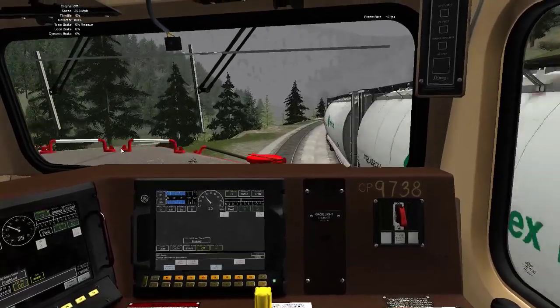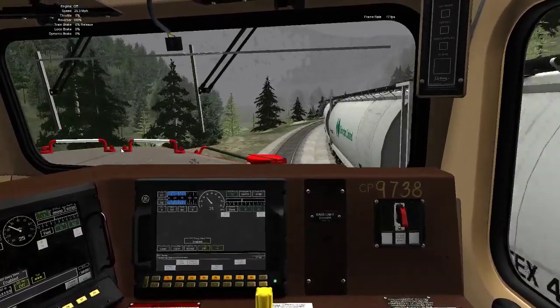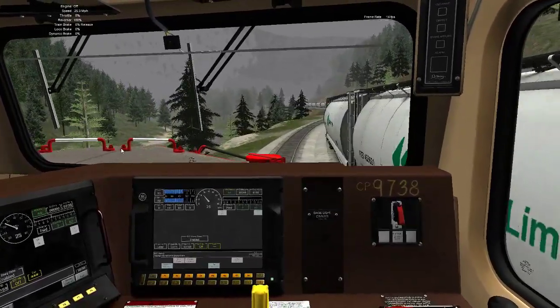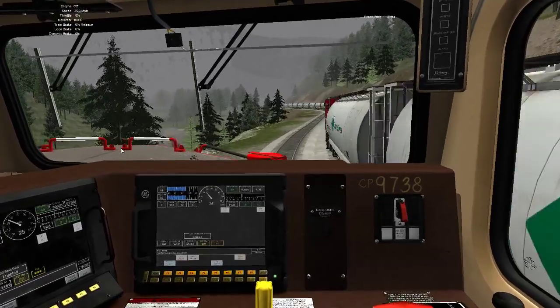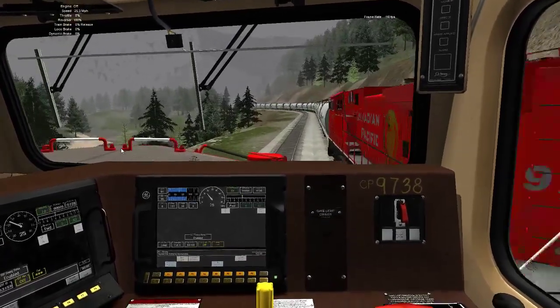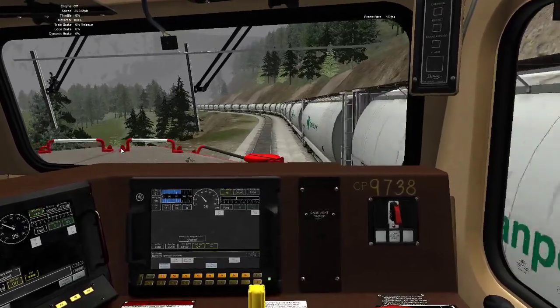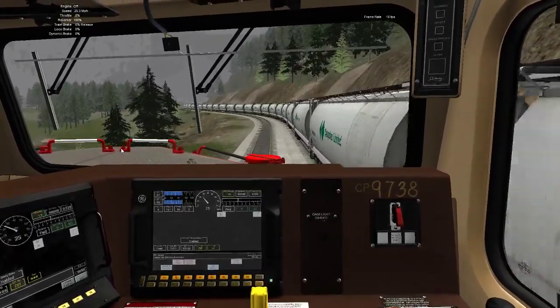kids, who are more than likely gonna be blowing red signals. Well, the other thing is the AI in Train Sim World is just not... I mean, when you program it, it can be smart, but the AI in TSW is not programmed to be able to handle really much.